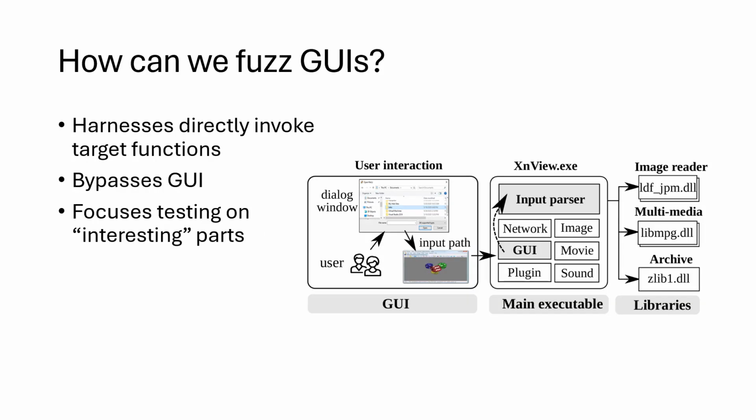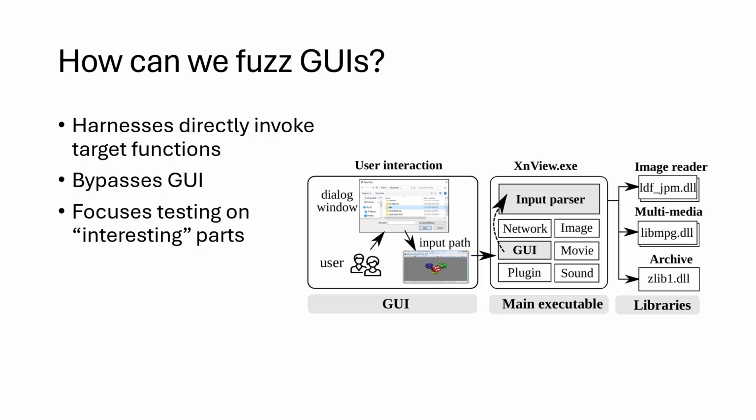So what is the standard workaround then? It would be harnesses. Harnesses are typically small programs that you'd write that bypass core functions of the design under test, in our case, the GUI. So WINNIE uses harnesses to bypass the GUI and directly calls the functions that they want to test.